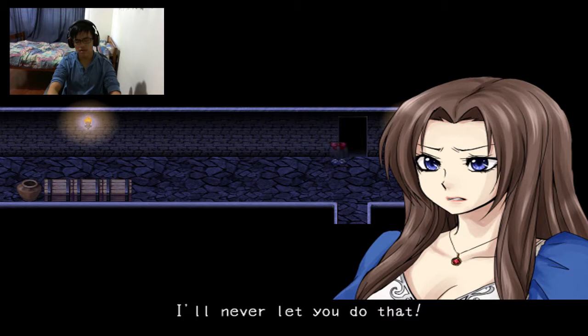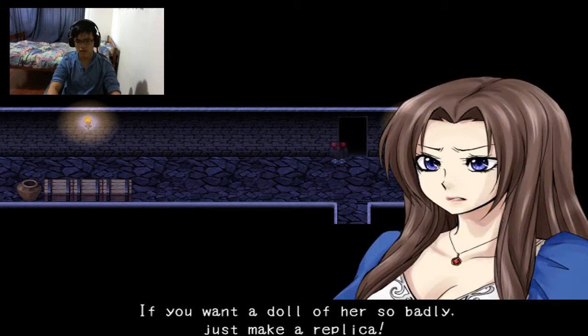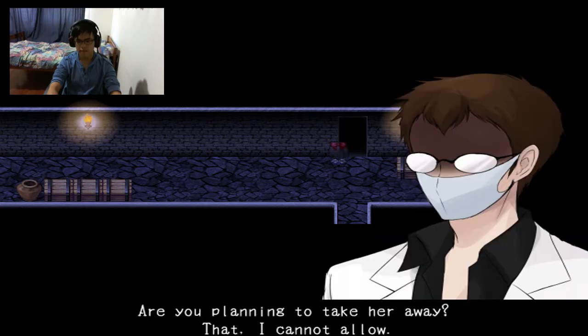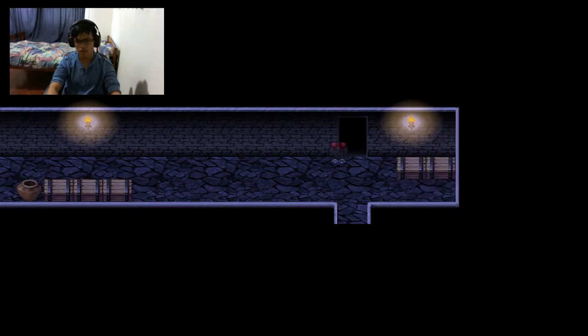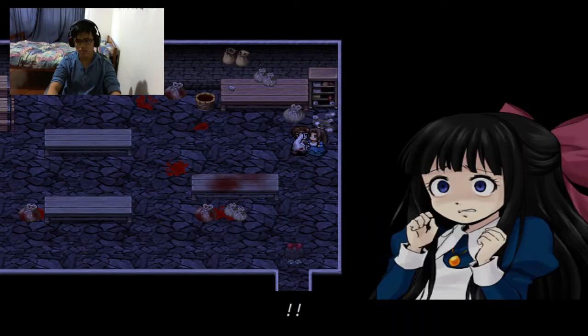I don't believe this. So do I. I'll never let you do that. I'm leaving. What are you saying? If I make a doll so badly, just make a replica. Wait. Are you planning to take her away? That I cannot allow. Let go. I won't let you do what you will with her. Mom.